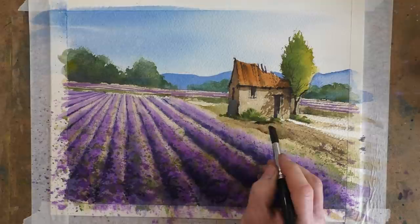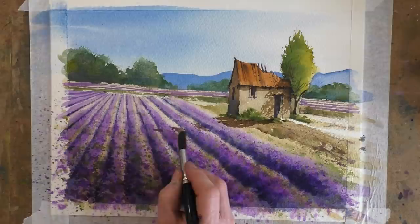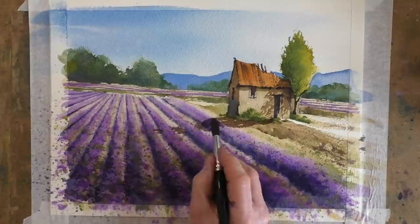So next I want a nice shadow coming off the hut and tree, and I'm using burnt umber here, only in the areas where the ground is. And then a darker purple on top of a lavender. And this always looks more natural than running a grey wash straight over the top of all of it.